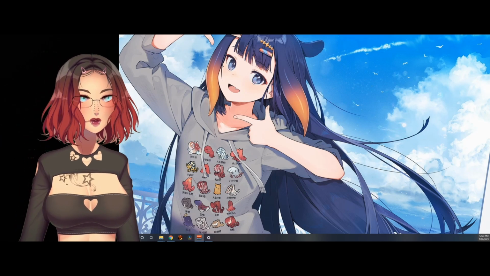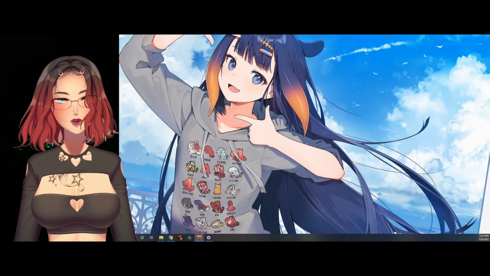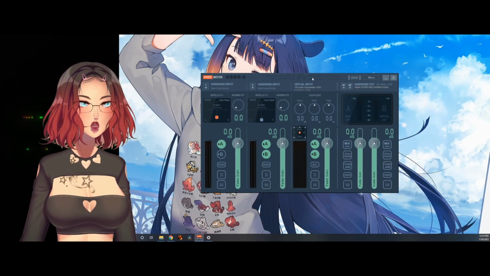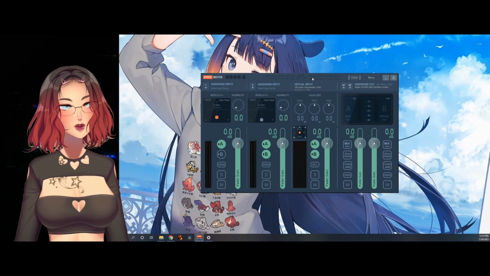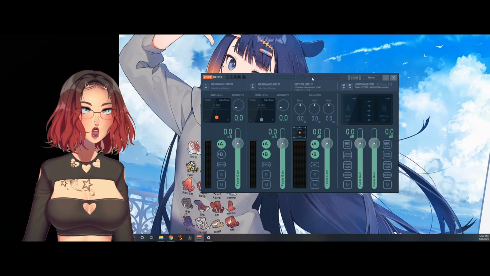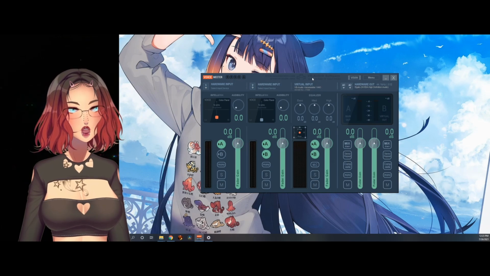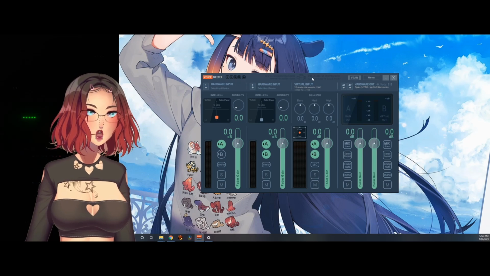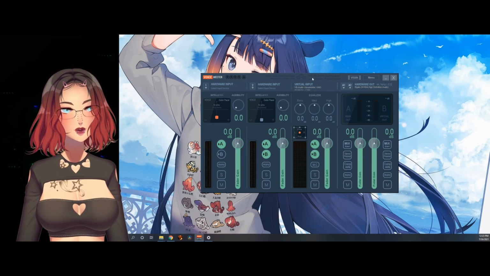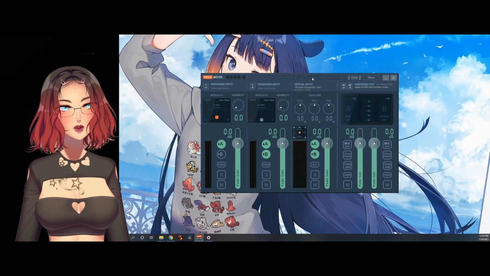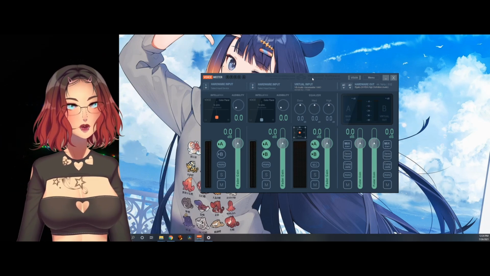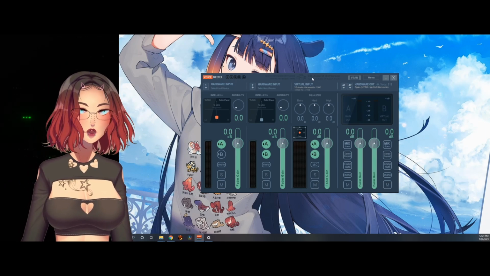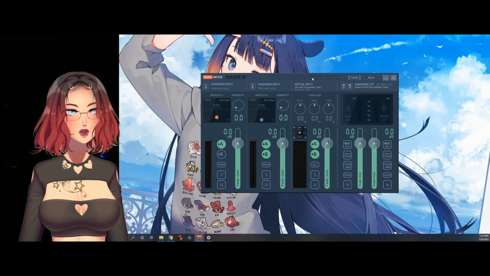So, you wonder what the setup looks like. Here is the other PC and the only program we need to talk about here, which is Voicemeeter. Voicemeeter on here takes basically just the virtual audio and lets me output it to the capture card, which is on the other PC through HDMI. So I only need one cable for video and audio. It's a very simple setup.